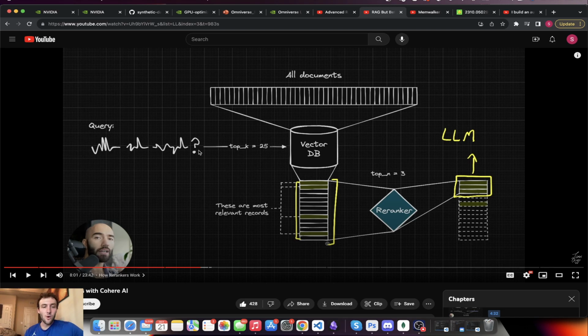But for our query, we're asking a question, and we don't want vectors that are not specific to answering the question, even if their vectors are close, even if the meaning of the words is close to the ones in the query. We want chunks of text that are going to answer the question, answer the query the way we want it to be answered.